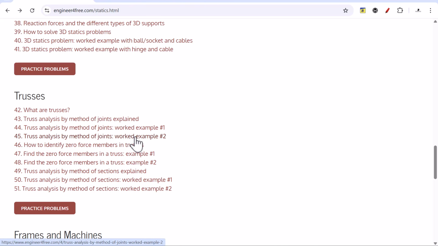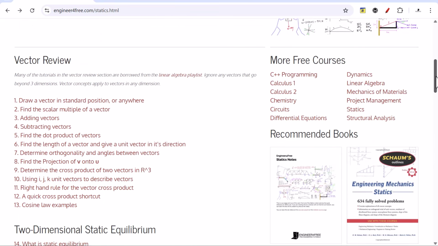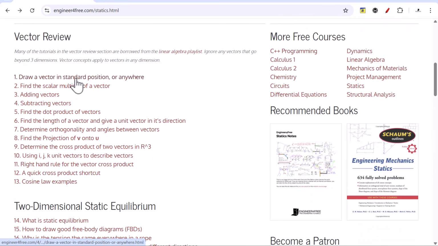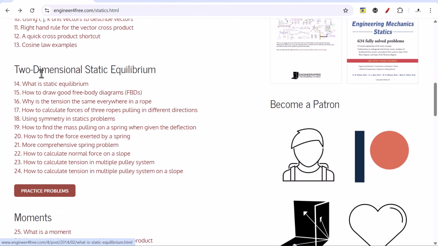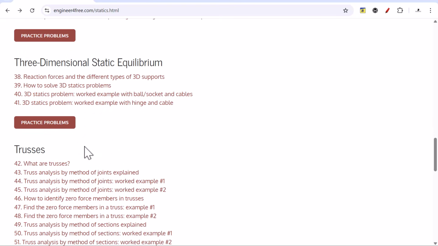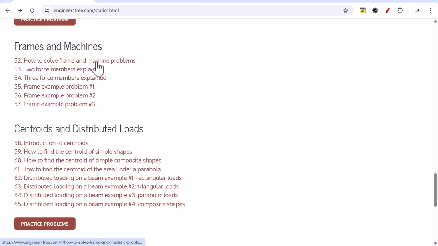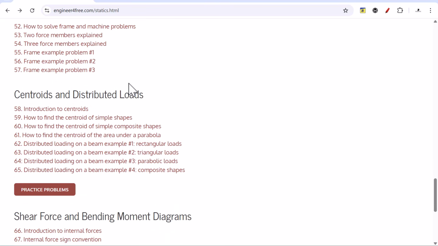And if you're already in statics and you've fallen behind and you're struggling, say your course is all the way up to frames and machines or something, I'd say just take a weekend, go back to the beginning, start with vectors, go back through 2D static equilibrium, moments, just do everything. And then by the time you get back up to this in my videos, you'll have so much practice and have gone through so many examples that you won't be struggling with these sorts of things, and everything should be moving a bit smoother. So anyways, guys, good luck.